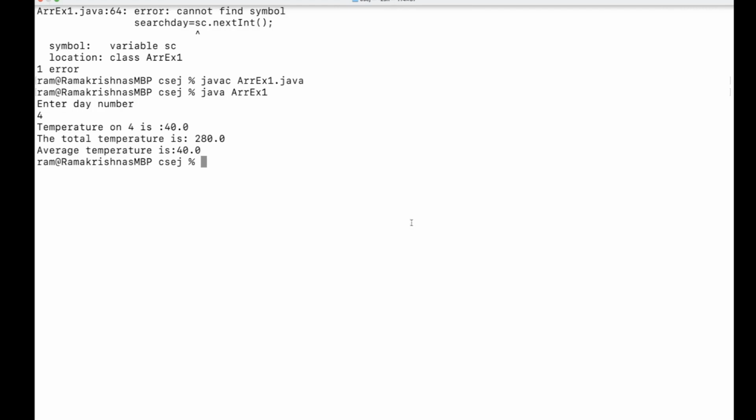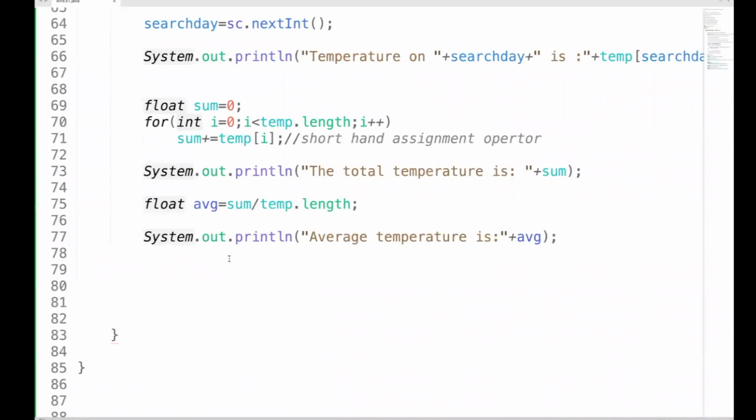Okay, so now what shall we do? We want to figure out what is the maximum element and then minimum element in this array. How can we figure out what is the maximum and then what is the minimum?